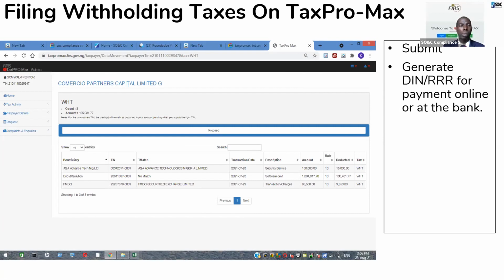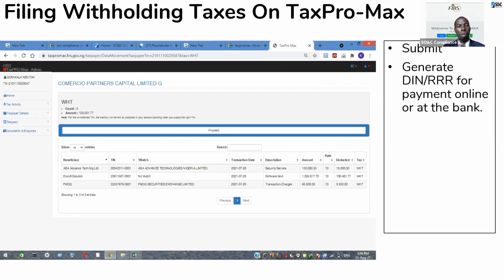Note that for the payment, it is either you pay online or you print. Those are the two columns that will come out from the platform: payment online or print. So if you have the token to make the payment as the accountant or whoever is remitting, then you can go with the online. But if you don't have it and you have to go through an approval process before that process can be done, then you just print.